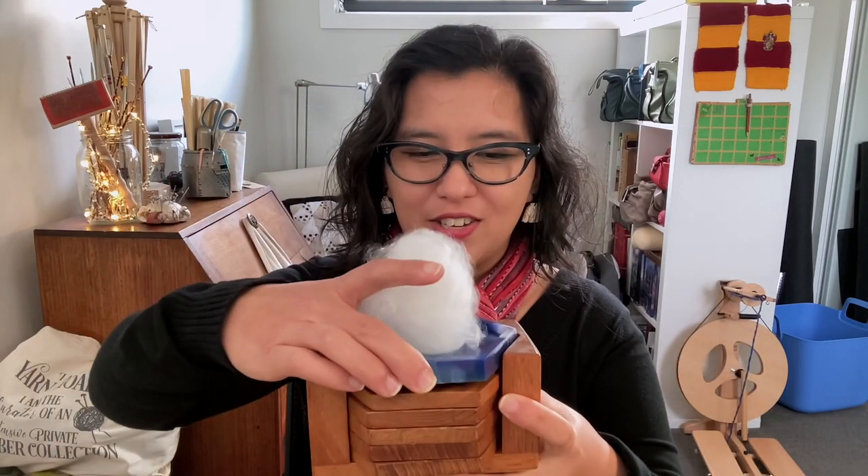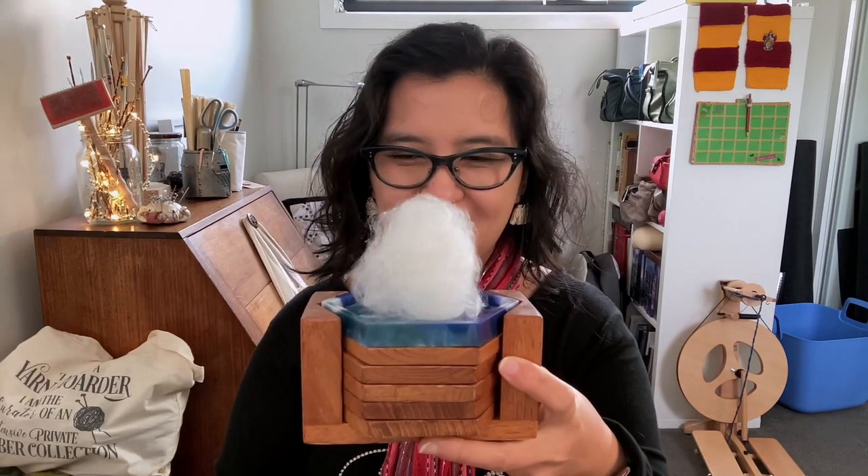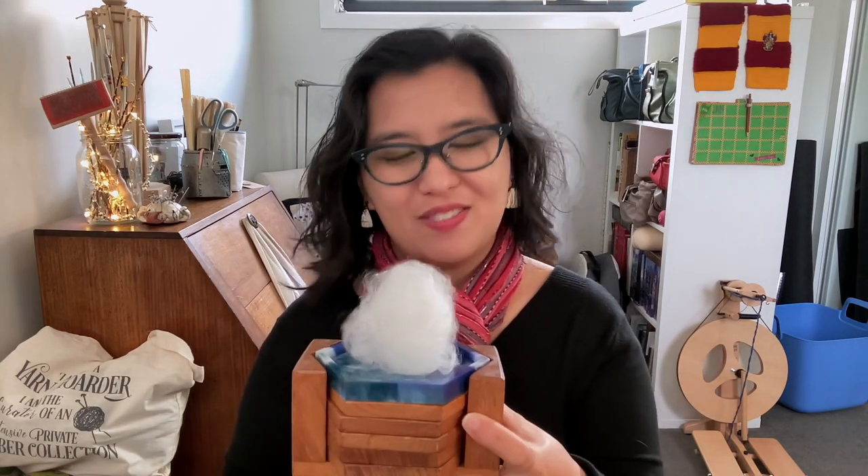I got the silk as part of doing the spinning class at the hand weavers and spinners guild, which is now finished. The other thing that I really love about this trinket dish is I have this set of coasters here, this old set of coasters that we actually got from my partner's grandmother. It didn't even occur to me when I asked my cousin to make me the hexagon shaped trinket dish that it would be a perfect match and fit in perfectly with these coasters.